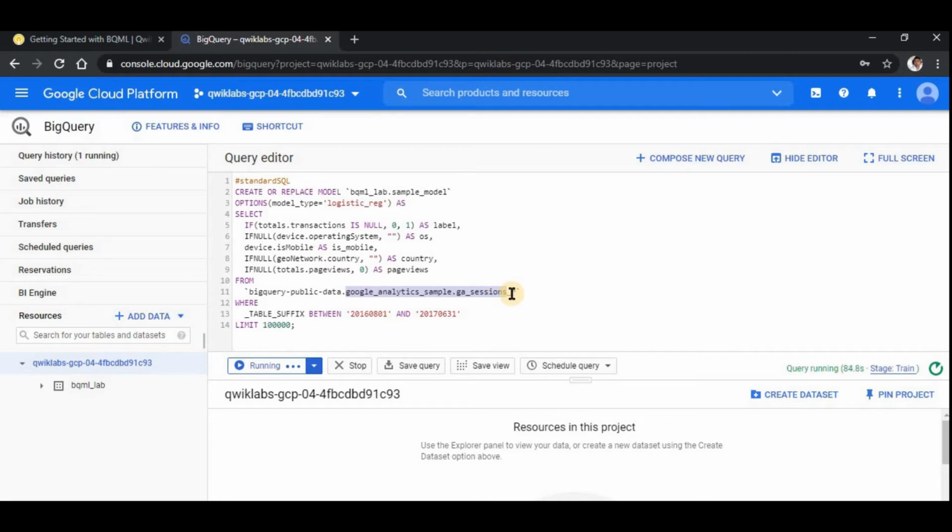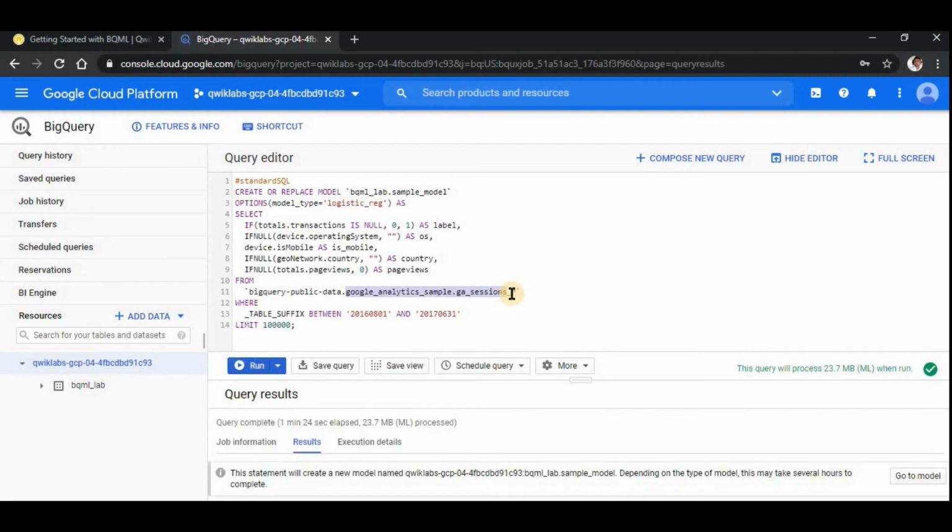When I say clickstream, when a person goes to a website, there are multiple attributes which get tracked. For example, from which country the person is logged in. Is it through a mobile? Is it logged in? Or what kind of operating system? What kind of browser? What kind of label it is in? How many pages you have viewed. So all of this gets tracked automatically, and that is being captured in this public data set, which is provided by Google. And the name of the public data set is BigQuery public data.